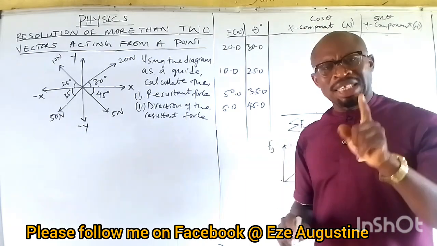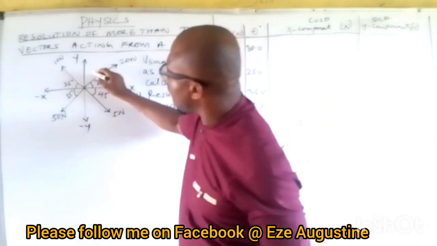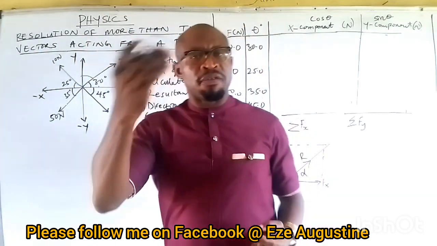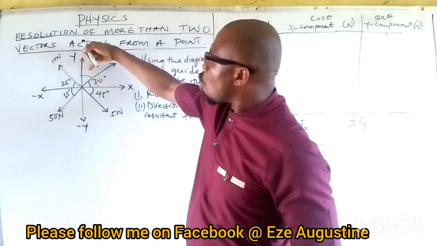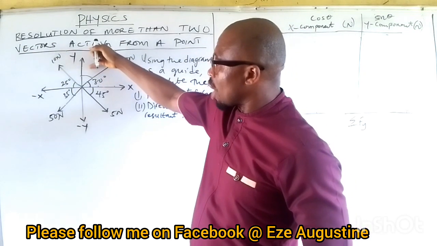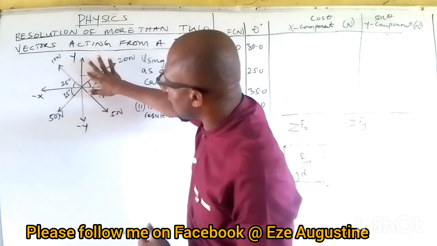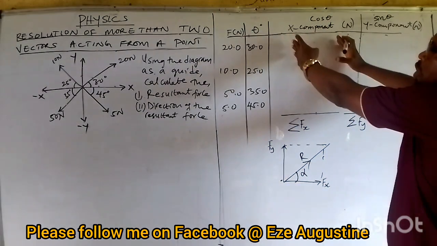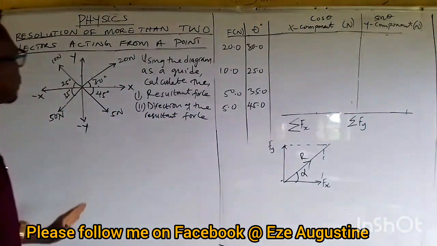Now, the point I want you to note is that these forces do not make an angle with this side. Even if, from a WAEC or JAMB question, you are given an angle here, from here to here is 90. So whatever angle you have there, subtract it from 90, and it will give you this one. Okay, so let's continue.